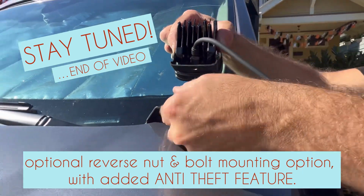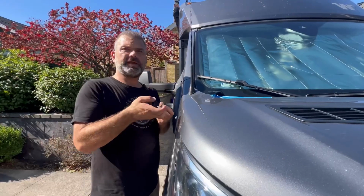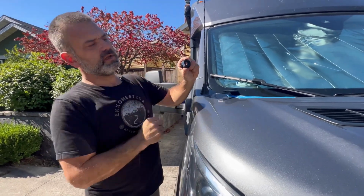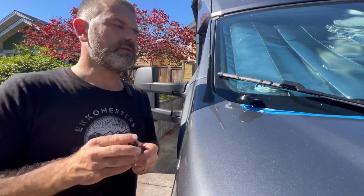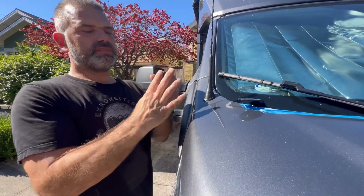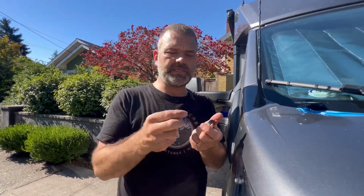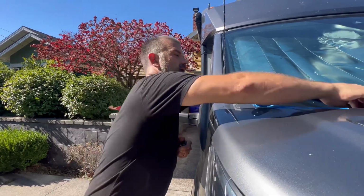And I'm going to take you all over to the passenger side because I think it's important to demonstrate something really quick. So now I'm at the passenger side, and I thought I'd bring something to your attention. When Transit Off-Road designed these billets that are going to help you mount your choice of lighting, one of the things that they did is they machined the center here to accommodate either the Baja Squadron light bracket or one of the KC brackets. It's probably more than likely possible that many of the other brackets from other manufacturers are going to fit inside there well. But in the event that they don't, you may have to grind or machine this bracket down.